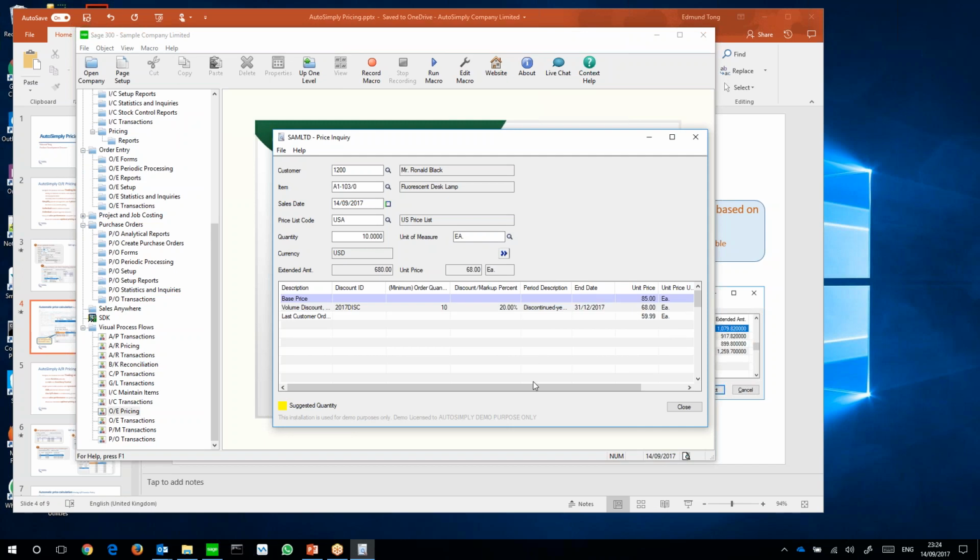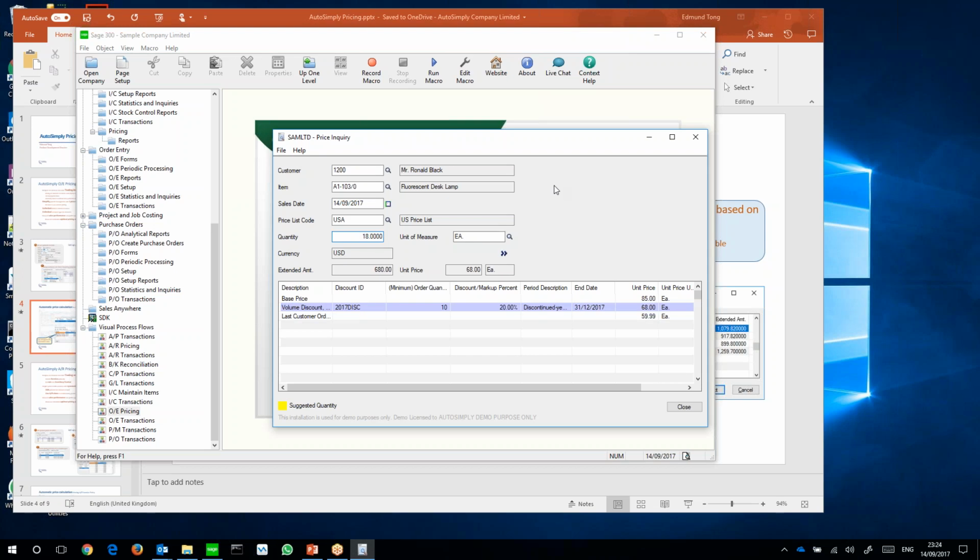And then I can do an inquiry, and basically this shows exactly the same kind of information the user sees inside the order entry finder. So for this particular combination of the customer, item, and the date, the unit price of this item is $85, and there's a volume discount applied of 20%, so it becomes $68.